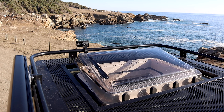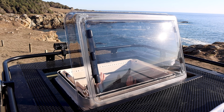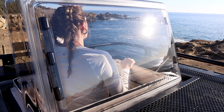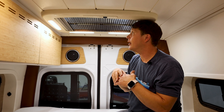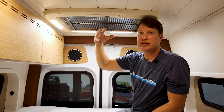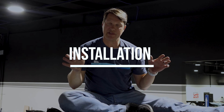With a high bed like this one, you can open this up all the way — just shy of 90 degrees — and see what's going on. With a lower bed you might not be able to see all the way out. It's especially nice if you're sleeping and the weather is good: open it up, pull the mosquito screen, and you have nice cool air, can look at the stars, see where the moon is. It just lets a little bit of the outside in.